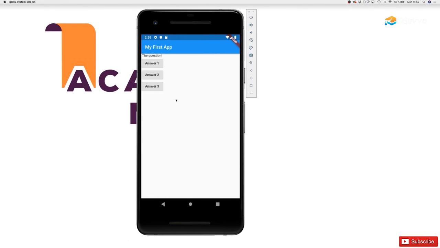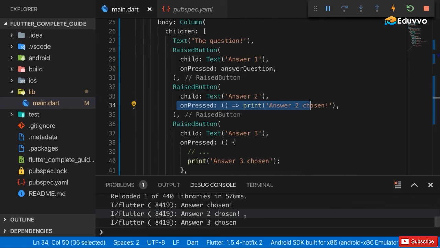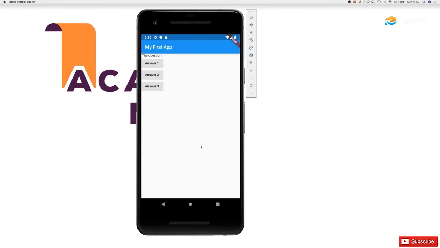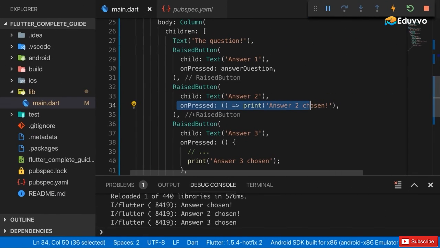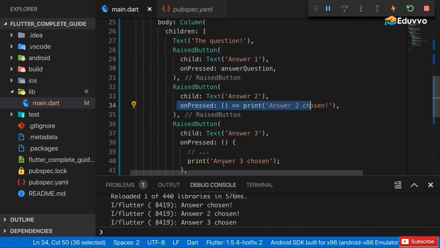Nonetheless, right now, we're really just doing some behind the scenes stuff, right? We're really just printing something here. And that's nice for debugging so that we see that the buttons really are pressed, but it would be nicer to change something on the screen before we then also later work on the general layout and the look of this. And that is exactly what we'll do next. Let's make sure that something changes on the screen when we press one of these buttons.